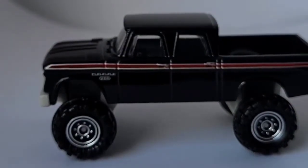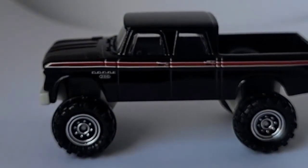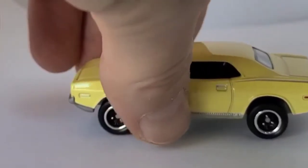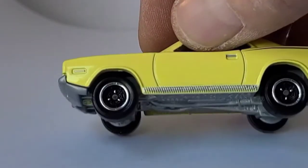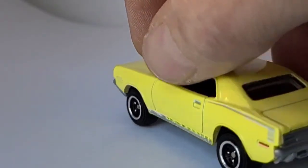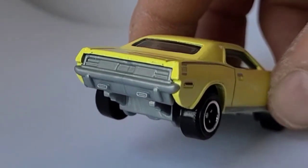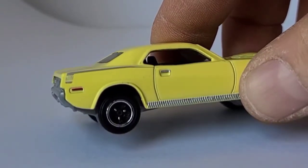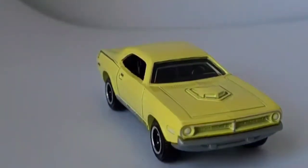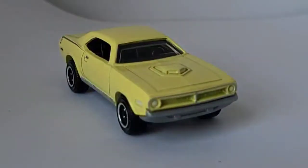I think we'll move on to another Dodge — I think we have a muscle car to look at next. This is a nice pale yellow, very similar to the color I have on the Jeepster Willy's Jeepster. Looks really good on here. I like the chrome running down the bottom of the car. All the details are there — the handles painted in, the running lights painted in. It does have molded plastic for the back but that can be easily painted. It says Hemi on the side, right there on the back, like it should. It's got the shaker hood. I really like this casting — it looks fantastic.